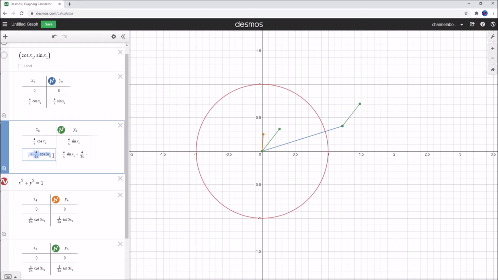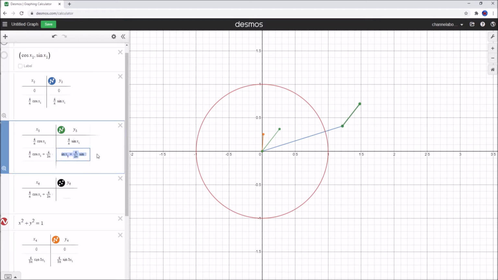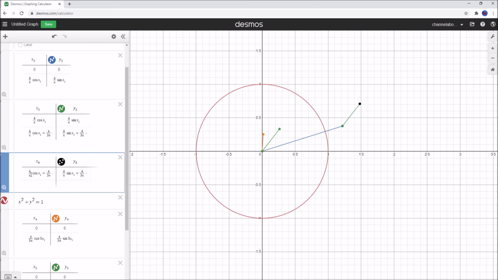So if I say Control C, we'll create a new table, and in this new table the origin is going to be this point here, and this other point here for the y. You can see this in black and we've picked the right point. But now we have to take this point here and shift it up and add it on vectorially. We know how to do that as well, because we know how to get to this point. To get to this point, again, we just have what we have up here.